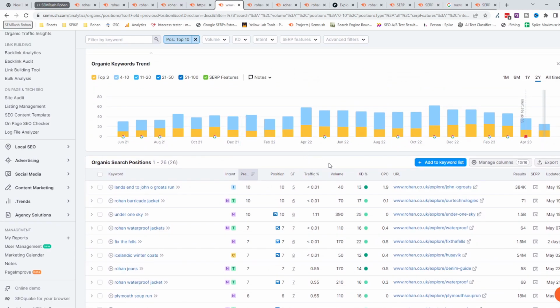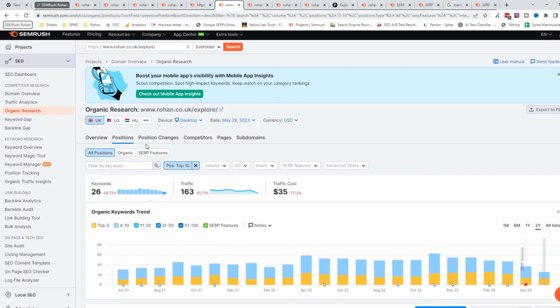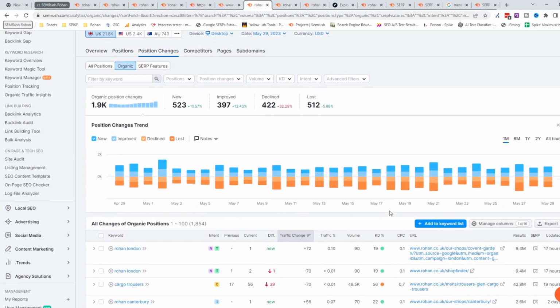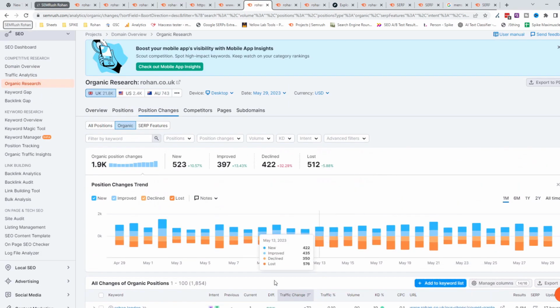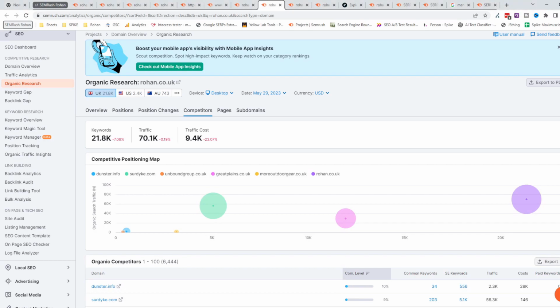Yes, it's useful to have that previous position, but I would export the data instead of using it here. Another thing that you could do, so for example, we could export all the data from here and here and compare the two lists in Excel again. But this positions changes tab I just find to be pretty useless in what it's telling me.